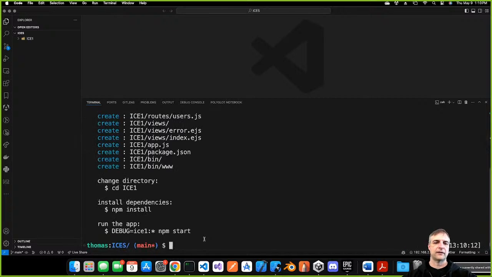Let's try that. And then what it did was it created ICE1, and it made a scaffold for me inside of the ICE1 folder. If you actually look at it here in Visual Studio Code, you can see that there's a bunch of other folders it created. Are you with me? Did you make this? Did you do what I did? If you did, thumbs up. If you didn't, let me know, because we have to move on from this. This is part of your in-class exercise 1, which is worth 4% of your final grade, right? So please make sure you get it done.